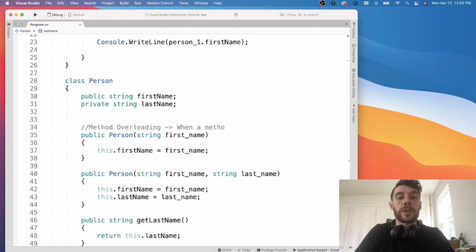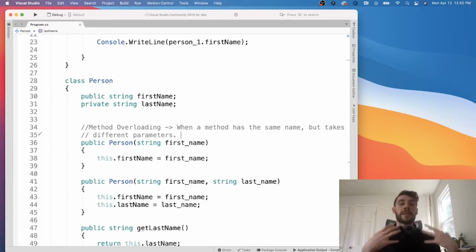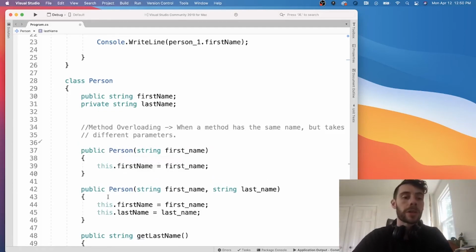And method overloading is when a method has the same name, but takes different parameters. When a method has the same name, but takes different parameters, that method is said to be overloaded. And so this is a way of overloading our constructor.